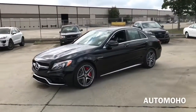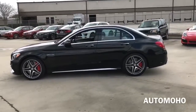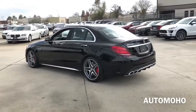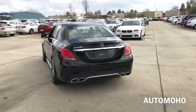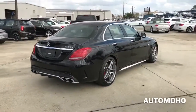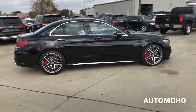Under the hood, the AMG C63 S features a powerful 4-liter V8 bi-turbo engine, boasting an impressive 509 horsepower and 516 pound-feet of torque, which can hit 0 to 60 in a quick 3.9 seconds. That is very fast and impressive for what it has to offer. The new C-Class also features a very slick, sporty, and spacious design that captivates the eye and delights the senses. Its long wheelbase enhances handling, ride comfort, and cabin room, while the extensive use of aluminum makes the body lightweight on the scale, but a heavyweight in strength.